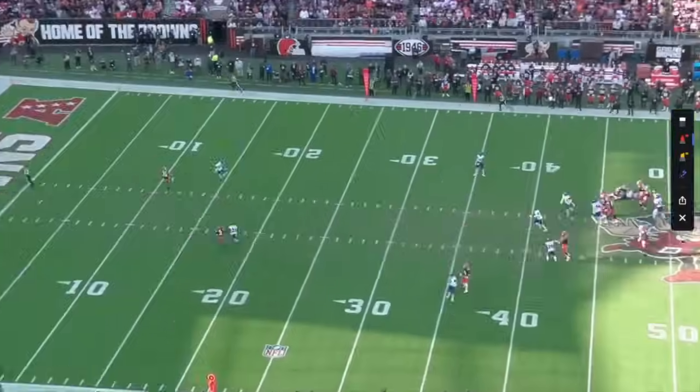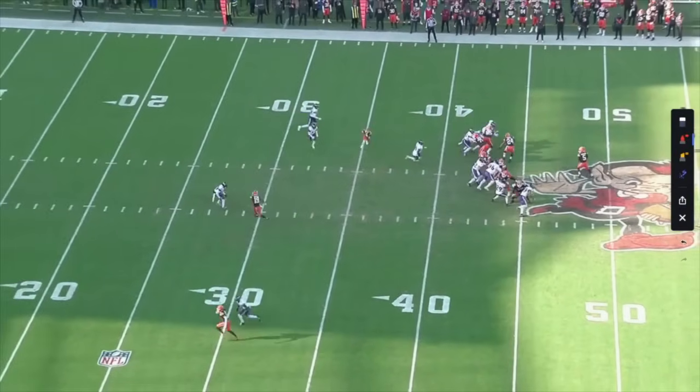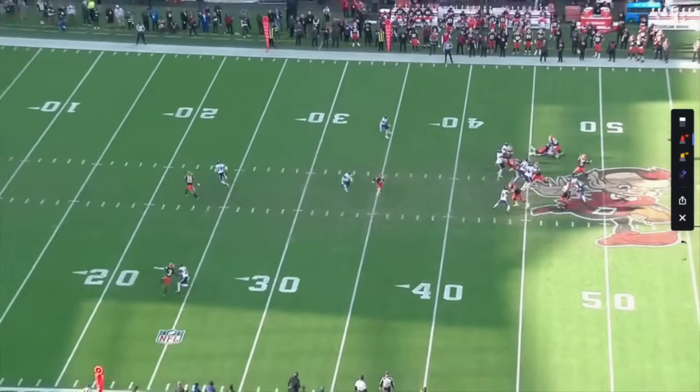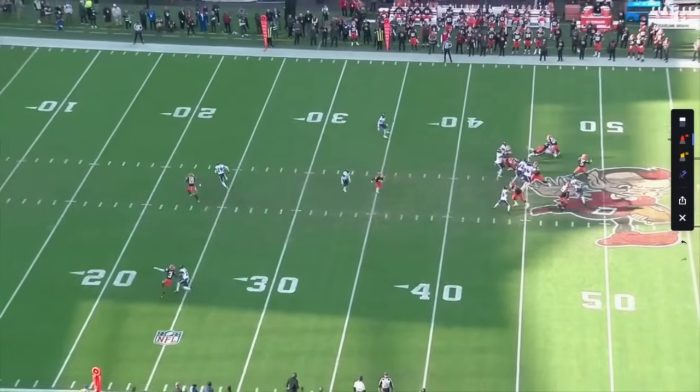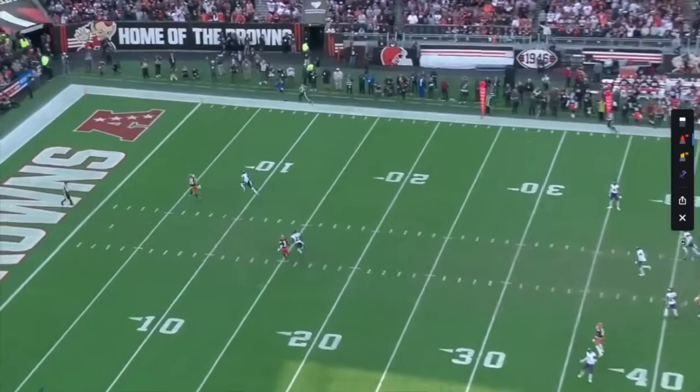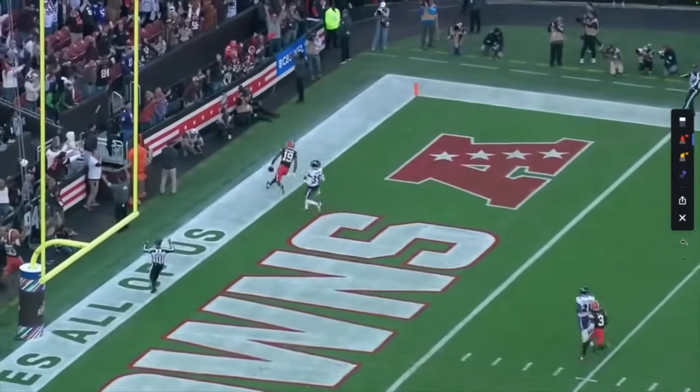And a great job of reading this, right? They've tried to hit that cross numerous times. We stick it right here. He goes up over the top. Jameis does a nice job of seeing that angle. And why does he get to see that angle? Because he's not rushing the throw. He's not trying to make it a front side throw. He's given it time to develop, and now he's able to put it up over the top for the game winner.